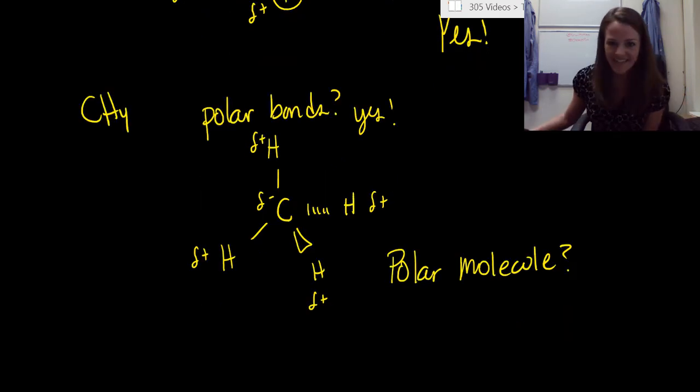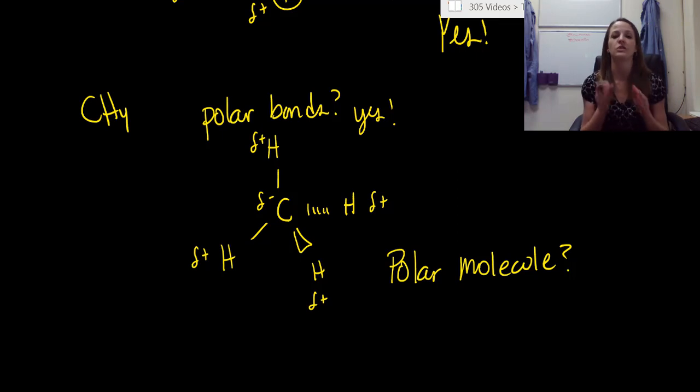Go. Did you get an answer? Hopefully you did, but if you didn't, that's okay. All you had to do was look at these charges that you've already assigned for the previous question. So look at your positives and look at your negatives. And what you should be able to see is that you have a negative center, and then in every single direction, in 4 different places, you have positive coming out of it. There is no way with a negative center and positives all around it that you can split that molecule in half, okay? So be wary.